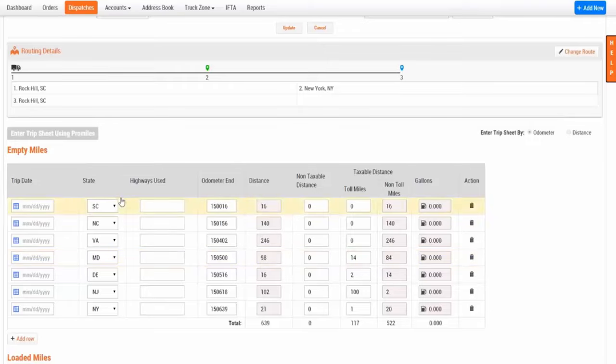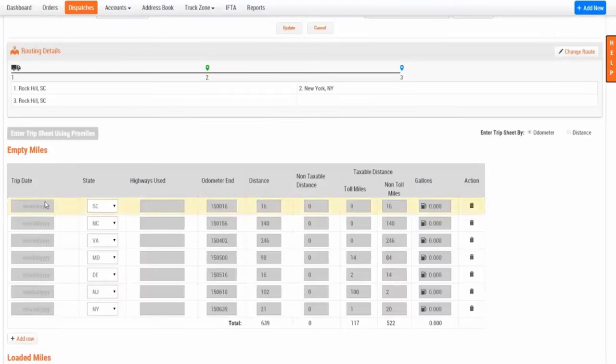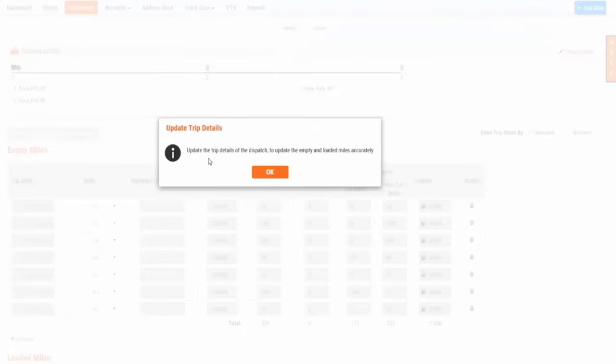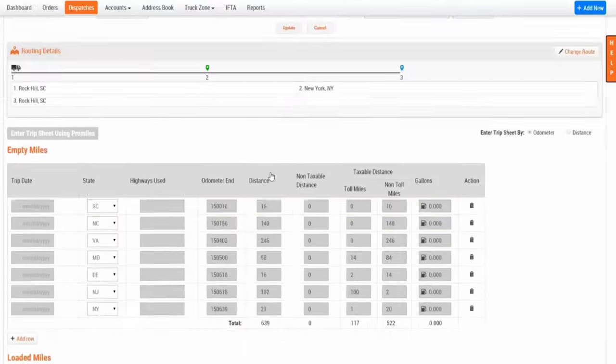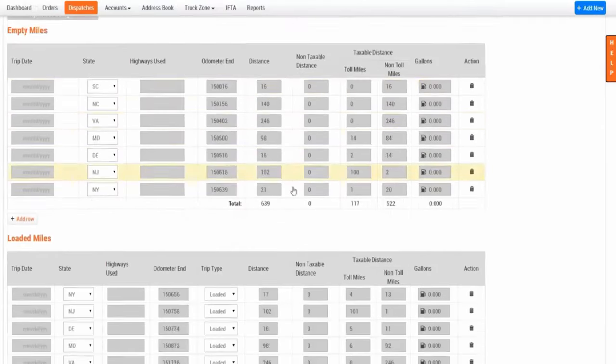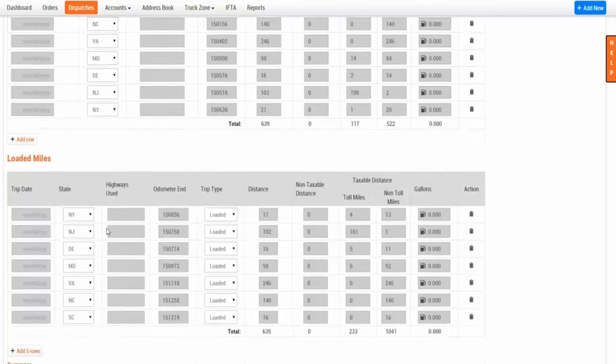And see it's going to automatically enter the mileage for each state based on that route in ProMiles. And the only thing that's left to do is to verify the dates that you have here. So as you see, by default, it's going to calculate the empty miles as well as the loaded miles.